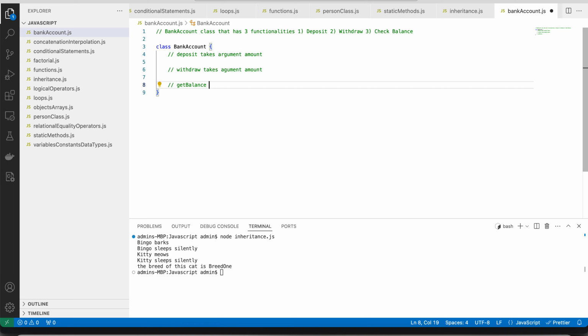But before all this, you need to have the account first, right? You need to have an account. That means, in order to create an account, whenever I say create an object of BankAccount, what do you mean by that? You're creating an account object, right? So you need to create an account first. While creating an account, what should be there?